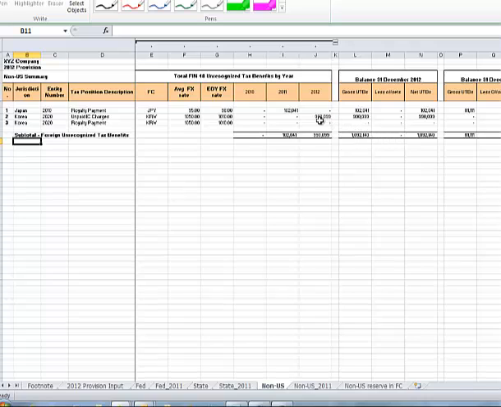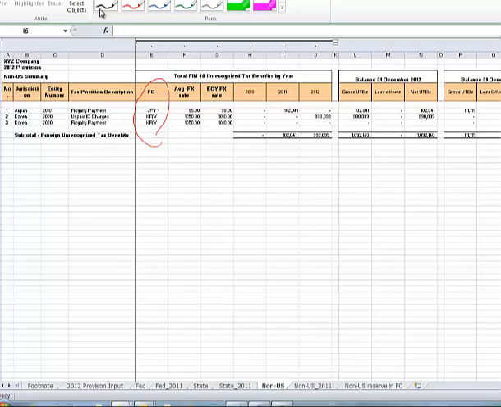The one thing that's a bit unique about the non-US tab is, you can see in this formula on the screen, this is pulling from this non-US reserve and FC tab. And as the formula would suggest, this is pulling from some source data which is kept in functional currency. And so we keep our reserves in functional currency. You can see on this column right here, we have an indicator for what the functional currency is. So the source data is going to be pulling from a tab that will have yen for this first row and Korean won for the next two rows.